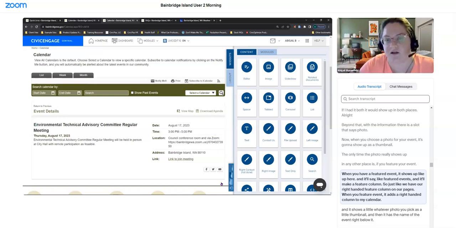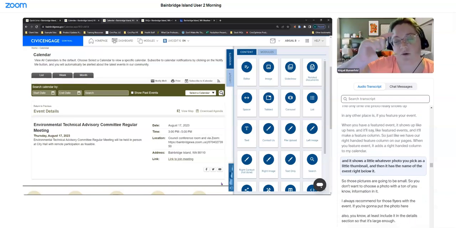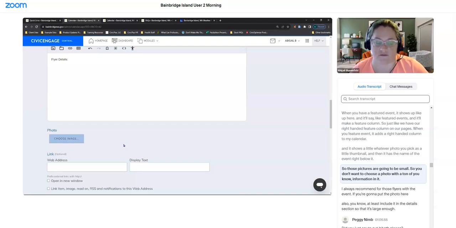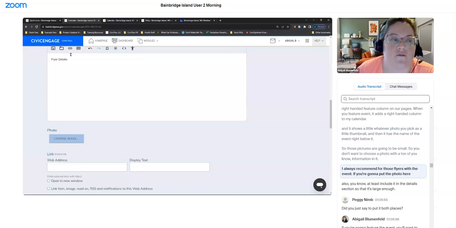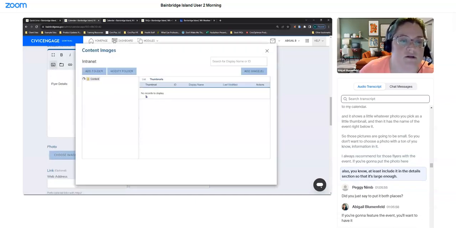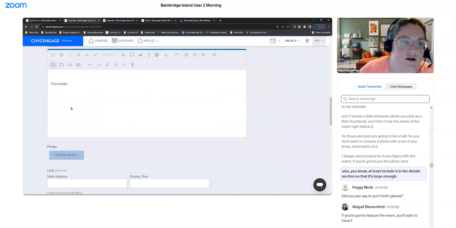So just like we have our right-handed feature column on our pages, when you feature an event, it adds a right-handed column to my calendar, and it shows whatever photo you pick as a little thumbnail, and then it has the name of the event right below it. So those pictures are going to be small, so you don't want to choose a photo with a ton of information in it. I always recommend for those flyers with the event, if you're going to put the photo here, also at least include it in the details section so that it's large enough.